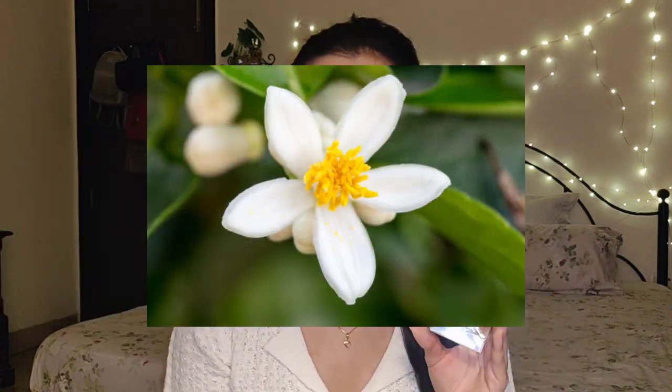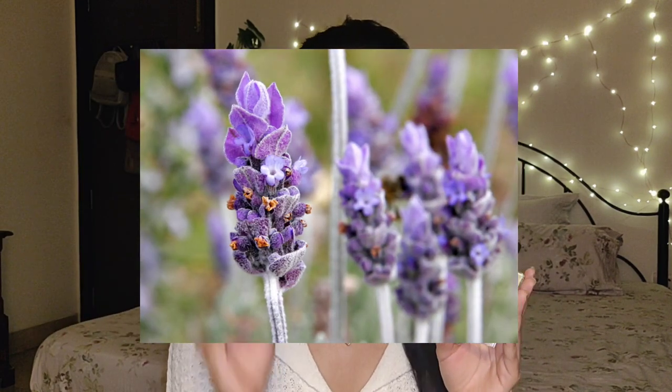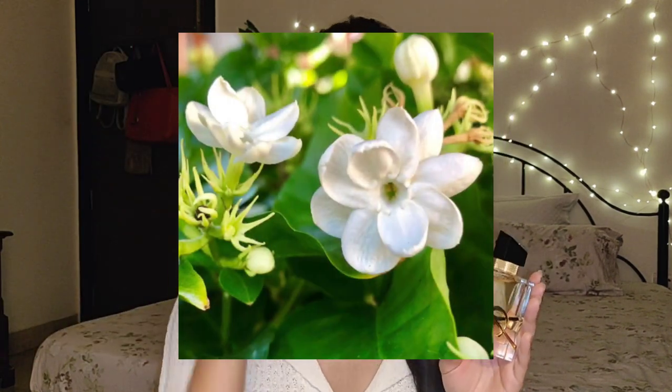Talking about the fragrance itself, it is a floral vanilla perfume with beautiful floral notes. This isn't the type of floral that's just a mix of random notes — every single flower used in this fragrance is something I absolutely love. It has orange blossom, lavender, some white flowers, and jasmine as well. It's a beautiful combination of every floral note I love and it's very high quality. What I truly love is how beautifully balanced it is — it has vanilla too, but it's very well balanced.